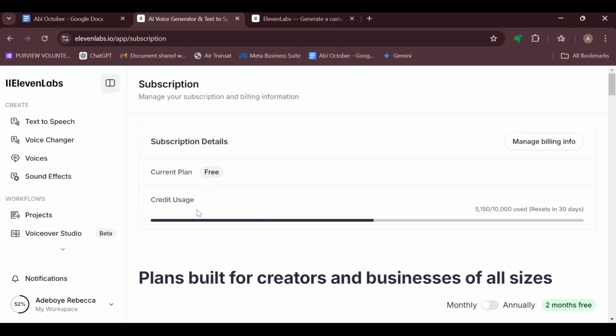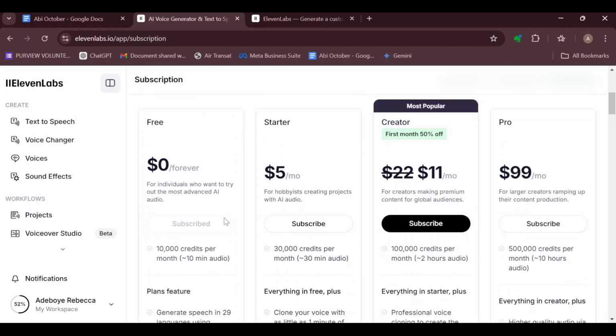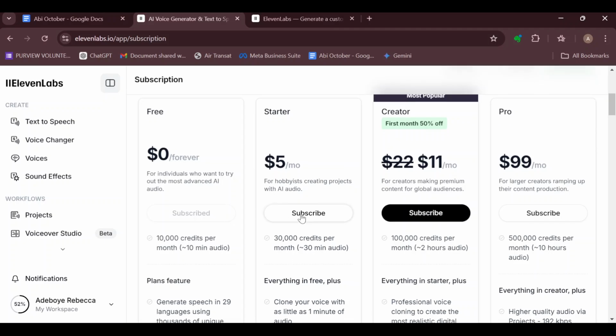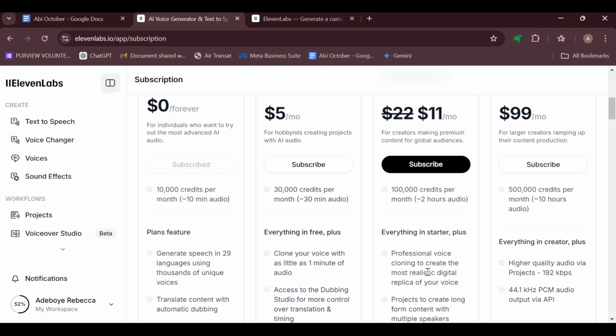On this page, just go ahead and move to your current subscription plan. Once you're on your current subscription plan, on the plan, you'll see the option cancel subscription. All right, for me, it's not displayed because I am currently on the free plan. But once you're on a paid plan, you see the option cancel subscription.